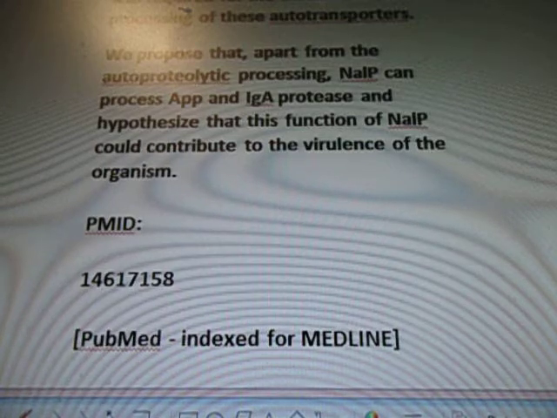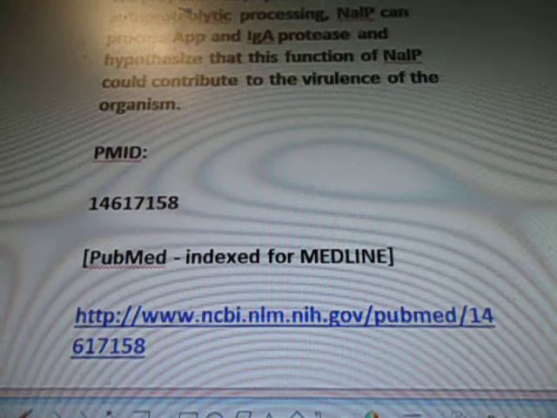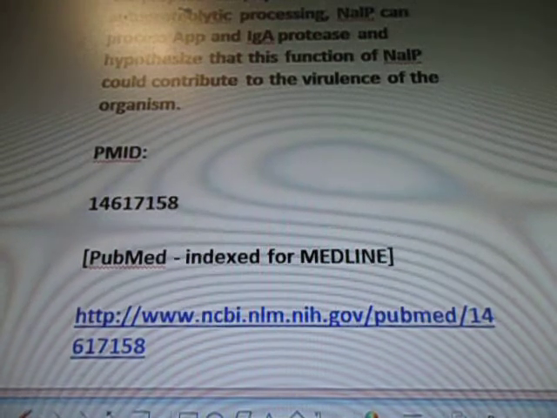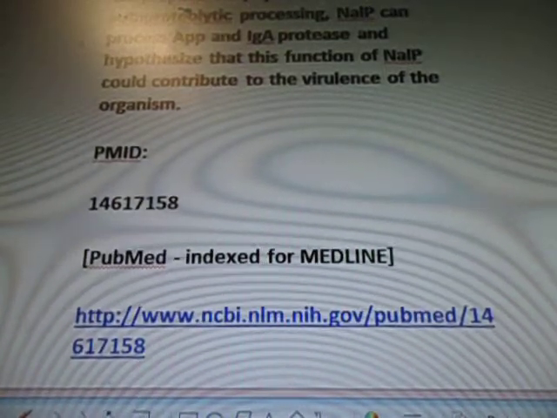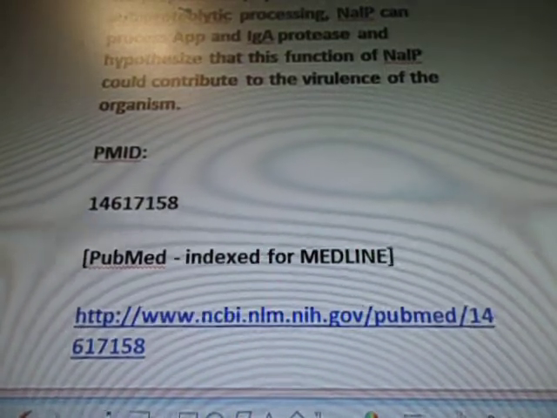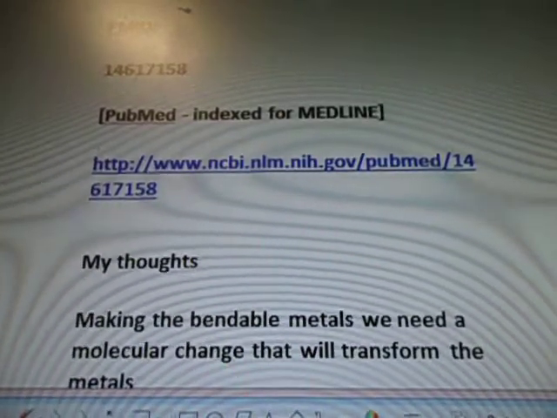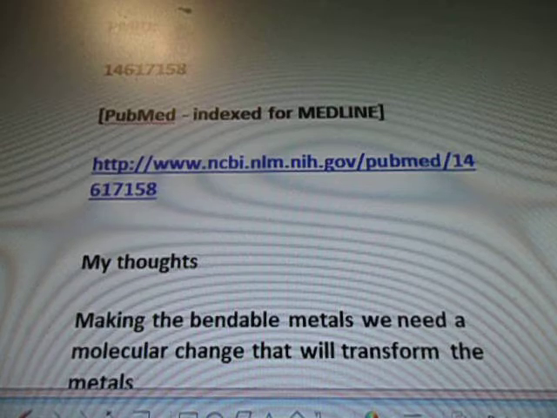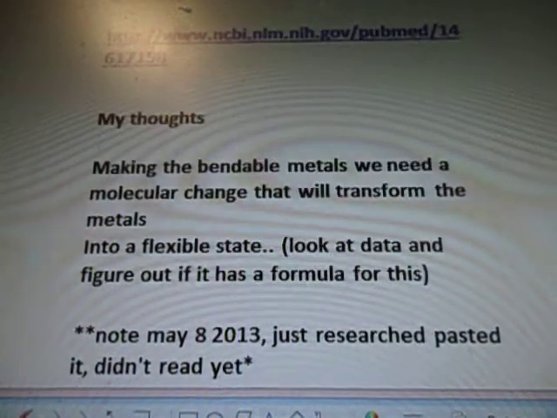So basically this is a hypothetical test that they came up with. I'm not exactly sure if they've got it to work or not. So guess what? There's a lot of nalP stuff that comes up, so maybe someone else got it to work, or they did, I don't know. But it's there. It comes up. So again, there's the link, www.ncbi.nlm.nih.gov.